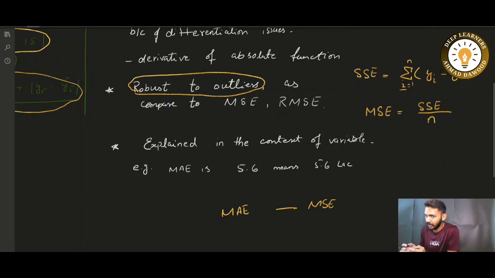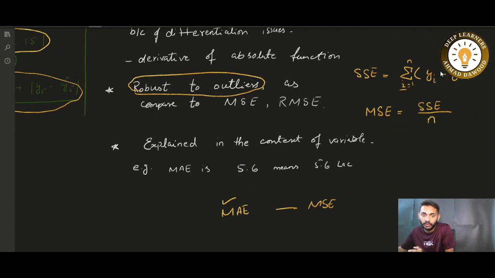If there is some outlier, there is a bigger error, and when we take the square, it will become even bigger. So a large error will generate a large squared term, and that can enhance your overall sum. That's why MSE, due to the nature of squaring the errors, is not robust to outliers, but MAE is robust to outliers as compared to MSE.